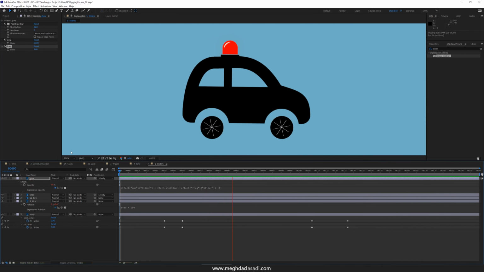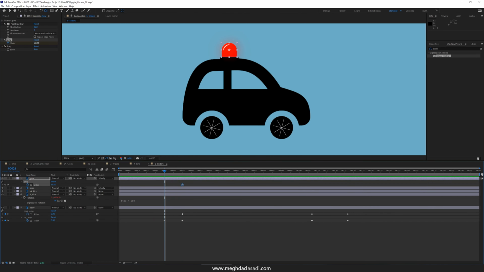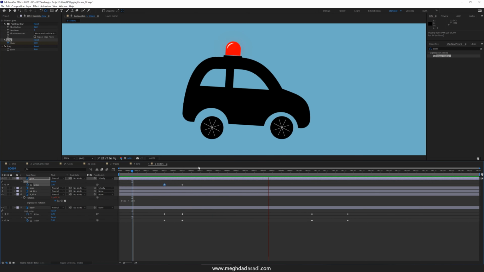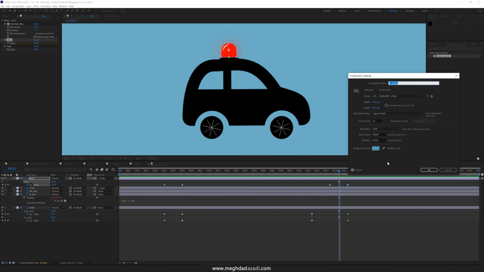Now, this time I can have the siren to be off. So I'm going to turn off the opacity to 0. There is no blinking, but suddenly it starts blinking, and then it maintains that blinking, and then I will shut off the glow. Like that. This is the beauty of procedural animation. I can always modify that.